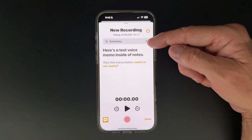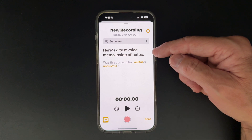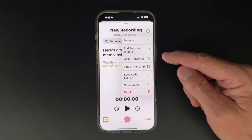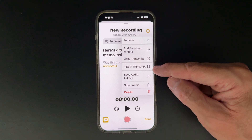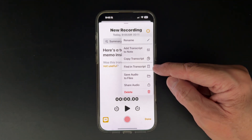At the top, you'll also notice an AI summary of your transcript, and you have the option to copy that if you like. Click the ellipsis at the top right and you'll have multiple options. You can add the transcript to the Note or copy the transcript in its entirety, then paste it into another app. You'll also see the option to Find in Transcript, so you can find a specific word or phrase inside the transcript. So it's another hidden feature inside the Notes app — a useful tool that many people have simply overlooked.